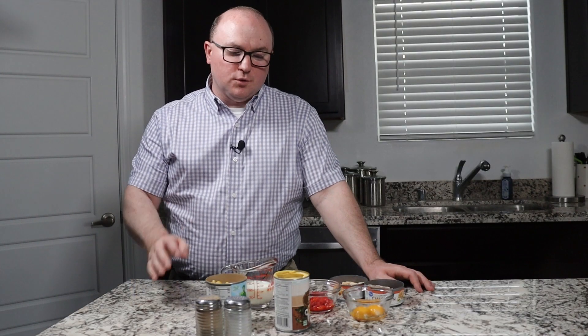Today we're going to be making a seven-minute corn and chicken skillet supper — such a long title. Normally when I'm cooking I tell you how much of everything there is while I'm putting it into the dish. However, I'm going to tell you up front how much of everything we're putting in this, because as I'm going I don't want to slow down. This is just kind of a dump-and-go recipe.